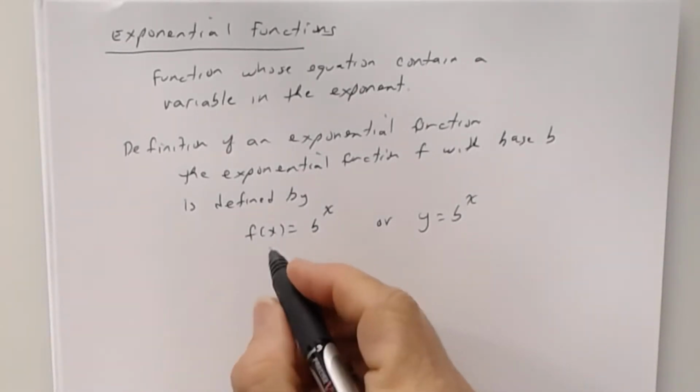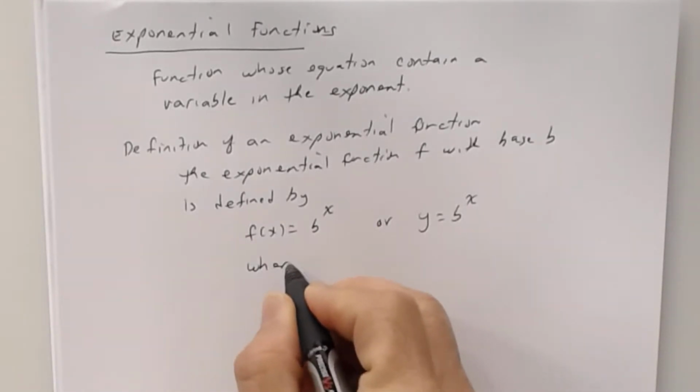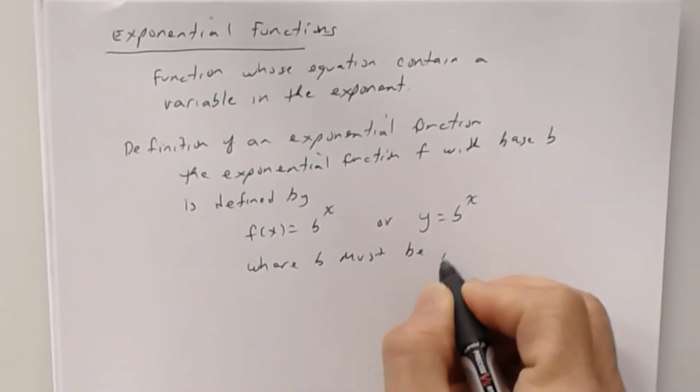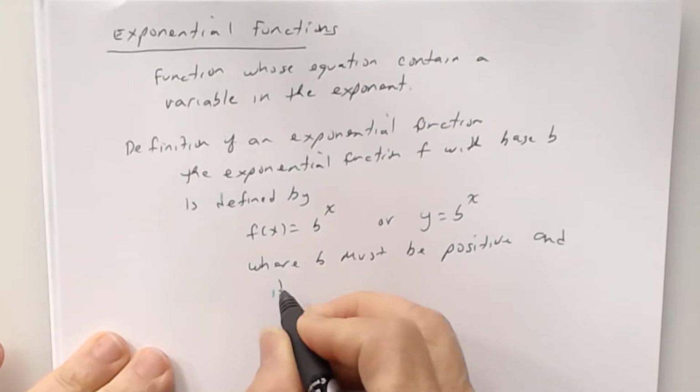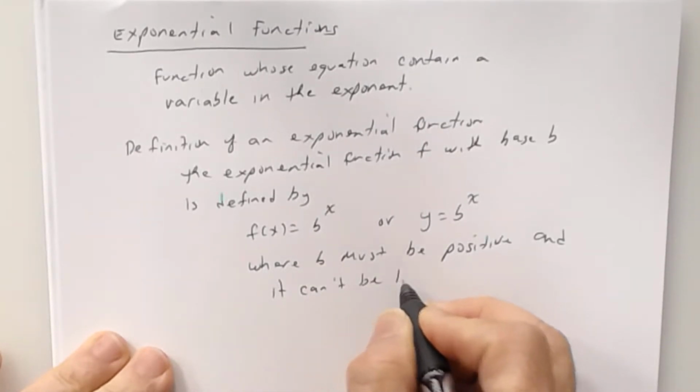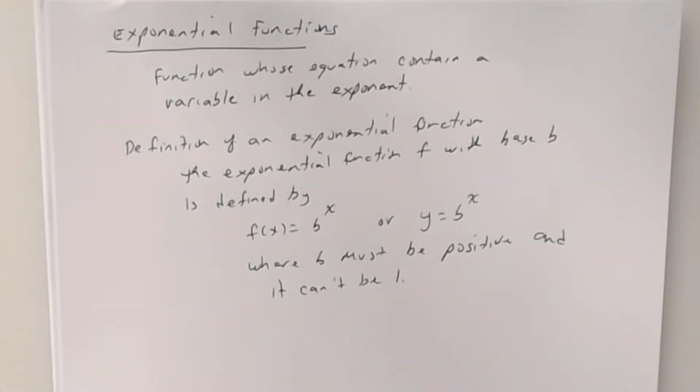Okay, now something else you gotta remember about b. So b must be positive. You'll notice that whenever we're graphing exponential functions or doing anything with an exponential function, the base is never going to be negative. If you go back to those equations, none of the bases were negative. Because in an exponential function, exponential equation, the base cannot be negative. The base must be what kind of number? Positive, and it cannot be this. And it can't be 1. It could be any positive number but what? 1. And you're going to see why as we go through this. You may say, well, why can't it be 1? You'll see.